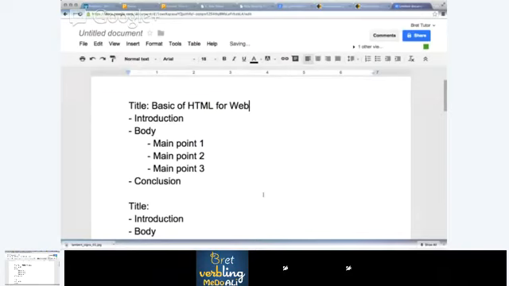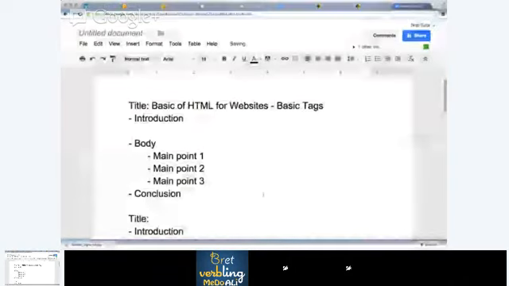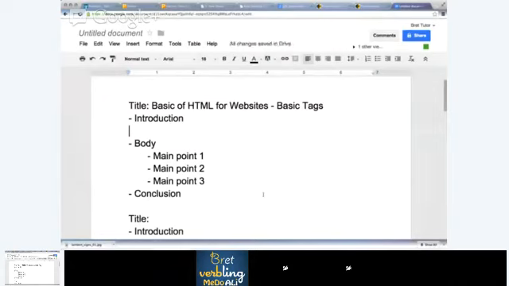Do you want to talk maybe just about, I'll let you make it up, the meta and the header or something specific, or do you want to just give a basic outline that shows them the basic tags? Anyway, you let me know. It's going to be about the basic tags like the P and the I, the underlined and the italic. P for bold and I for italic and U for underlined. So it's going to be about the basic tags: body, HTML, head. Okay, good.